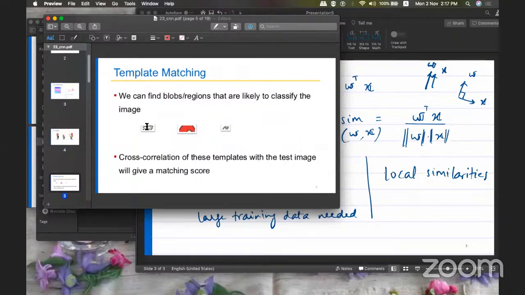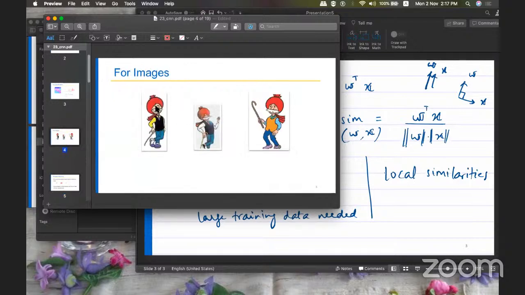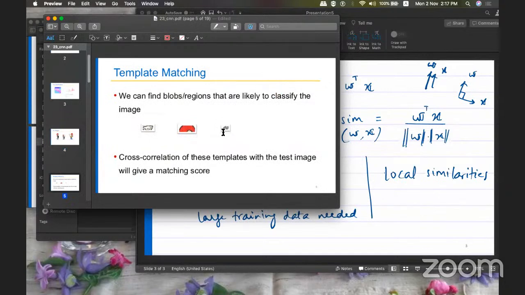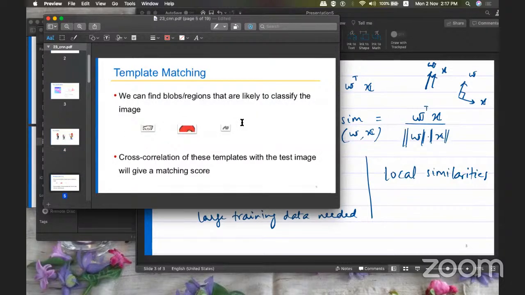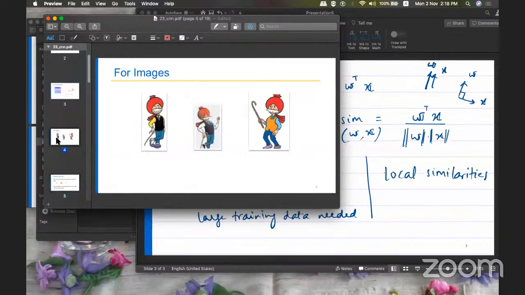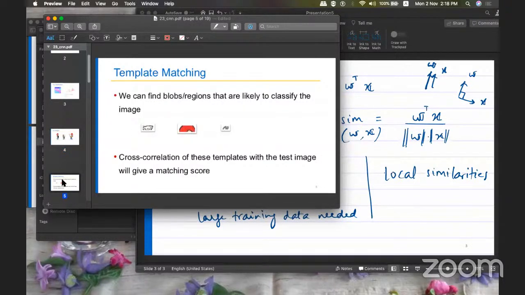And if I have many blobs for the same person, which are reliable blobs, then it is very much likely that I can find the person with the help of these blobs, right? The turban will be almost in every image. It will be there. And this hand holding the stick, it is there in this image. In this image, it is not there, but that's all right. Other blobs will match here. So I can set some number of blobs. Okay, if these many blobs are matching, let's say I have 100 blobs. If let's say 80 of them are matching in the image, then I will say yes, this is the image of the person I'm looking for. That depends. Okay, I'm just giving an example. So if you look mathematically, it's cross correlation score, like cross correlation of these templates with the test image will give a matching score. You know, the scanning thing is called cross correlation. You have read it in the previous discussions.